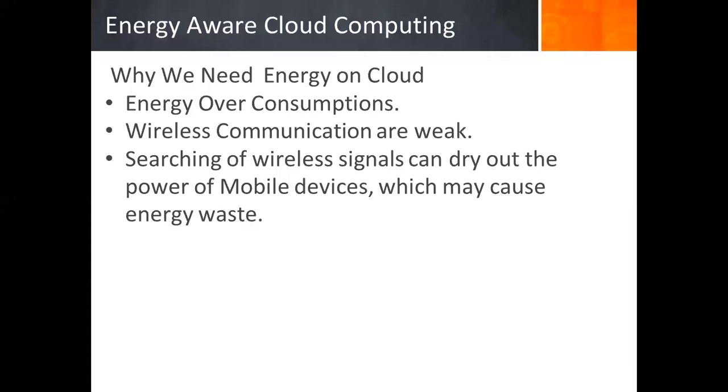Because whenever we speak about the disadvantages as a part of survivability in your internet or your cloud, the second disadvantage is energy. The higher the strength of your internet is, the higher the energy consumption. So if higher energy is provided, only then is the specific internet going to give you a stronger connection. So why do we need energy on cloud?